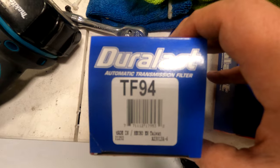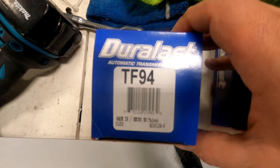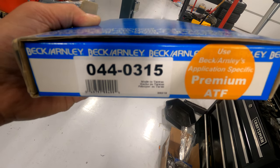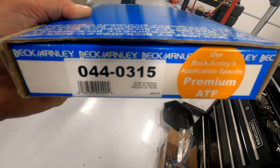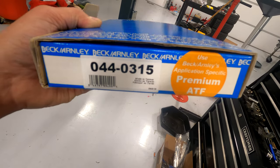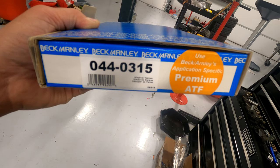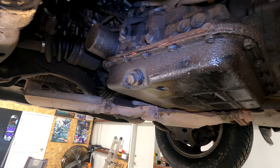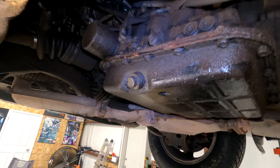Today we are doing transmission filters, fluid, the whole service. So that's two filters and a gasket, and we're dropping the pan. This is the part number for the outer transmission filter, TF94. Here's the new transmission filter, Beck Arnley, 044-0315. For the transmission, we want to get under the car, obviously.